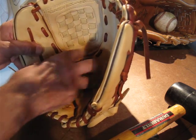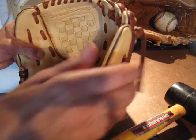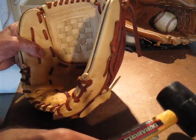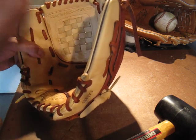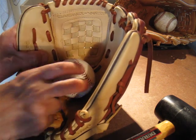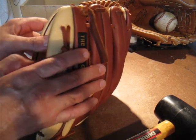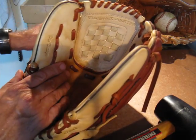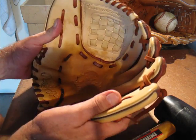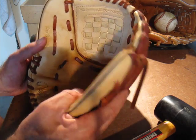Then in time, as the ball's striking in this area, that'll deepen and stretch. If you want to expedite that, you could do the same with the hammer. Hammer a ball in, oil it up real thin, use a bat, punch it in there, and then wrap a ball in it, preferably a softball, something larger to make a larger pocket. Wrap it up, store it overnight, take it out in the morning, do the same thing, a couple of rounds of catch, the batting cage on the high speed, like a Nolan Ryan or a Verlander speed, and away you go.